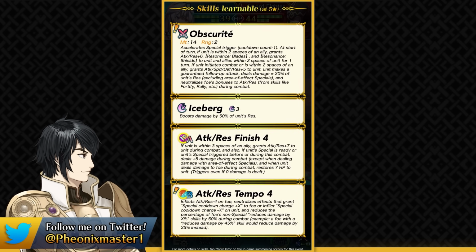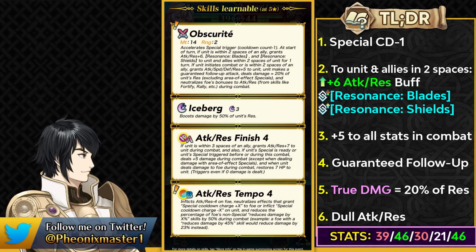So we have got Obscurity as the preferred weapon of Veyle, which is going to be giving her minus on special cooldown. And at start of turn, she can give herself and the allies within 2 spaces the +6 attack and resistance visible buff, and also Resonance Blades and Resonance Shield status effect. So she basically functions like the Asker of the Astra season, similar to how Asker gives that to the allies in Light season. So this is pretty good to have as a support.